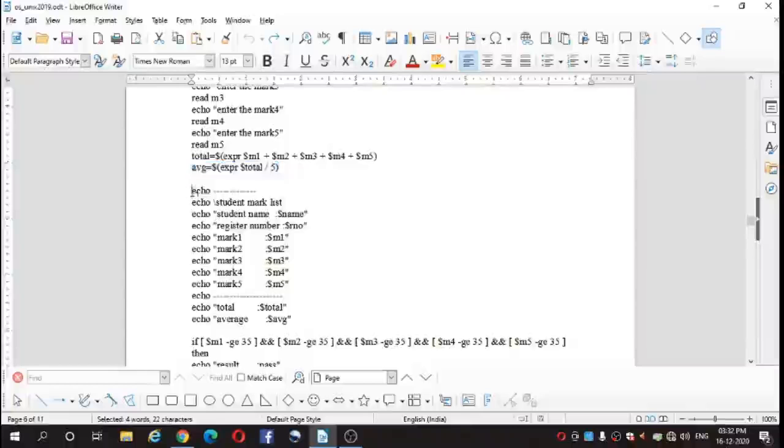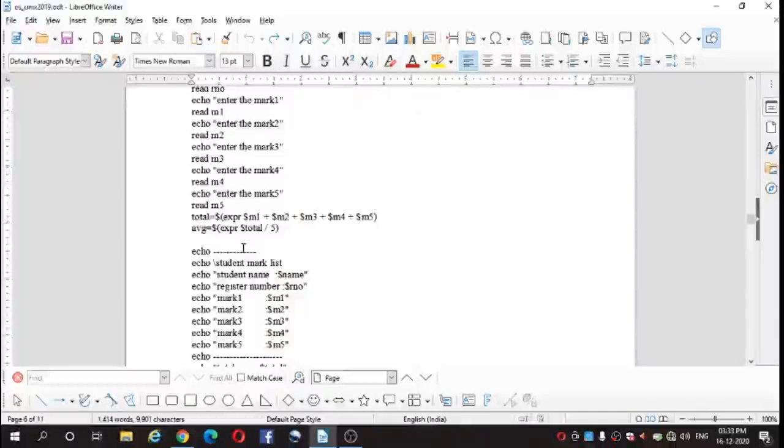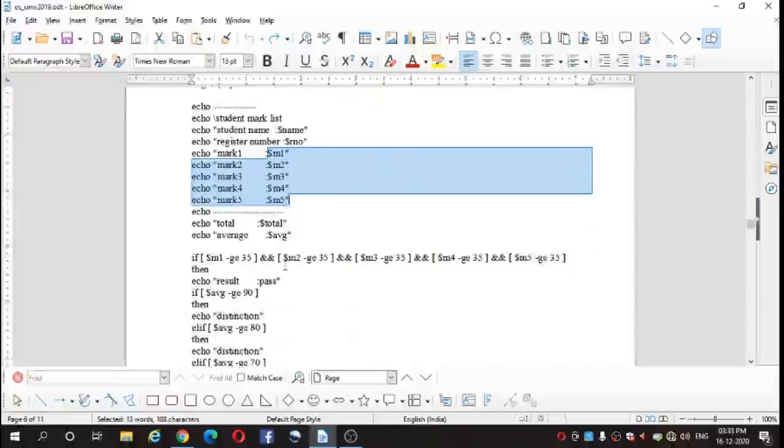Then the echo prints this line as it is, same here, and this dollar symbol fetches the name of the student from this read part. From here it will fetch the name of the student, then the register number, same as it is, and then the marks of the 5 subjects.